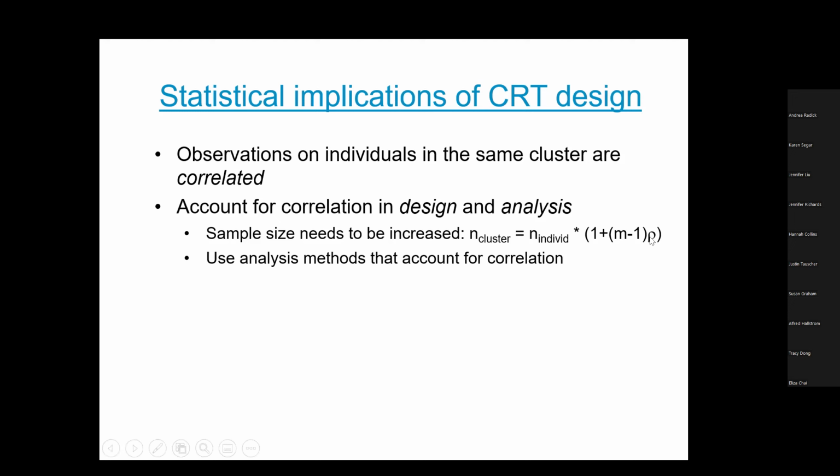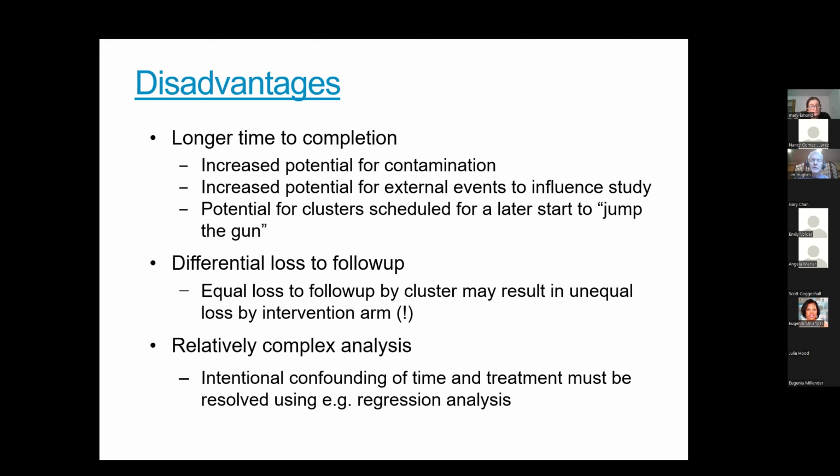And this second comment is really sort of increased potential for external events to influence the study. This is really true, I'd say, of all cluster randomized trials. Almost every trial I've been involved with, there has been some unexpected external event that significantly influenced the study. When I talk about the Washington State Expedited Partner Treatment Trial, I'll give you an example of that. But political decisions that influence the study, World Health Organization changes in policy that influence the study. You have these external events that seem to be much more commonly influencing cluster trials than individual trials. And so the longer the trial takes, the bigger the chance that something's going to happen.